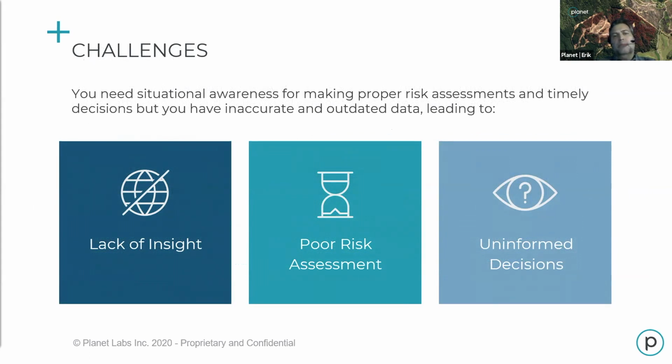So free satellite imagery solutions are often too low in resolution to detect small changes around assets and infrastructure you care about, and too infrequent to proactively assess risks, detect fraud, or get updated business insights. Meanwhile, drone imagery, aerial photographs, or very high-resolution satellite imagery are often too expensive or operationally inefficient to cover vast areas and over frequent intervals.